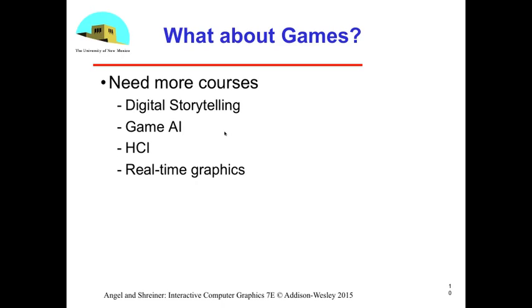So how do you develop your story? How do you do nonlinear storytelling, where what the first person does controls how the story is going to unfold? How do you develop those kinds of stories? How do you develop your characters? That's a whole separate area that's not hardware or software based, but is a very interesting area. We did a part of the course on that, but you need to study that in more depth if you really want to develop your own games. Then there's the whole AI side of how do things behave, and there's a lot of artificial intelligence involved. I'd sort of like to see a course that actually was doing AI for games.